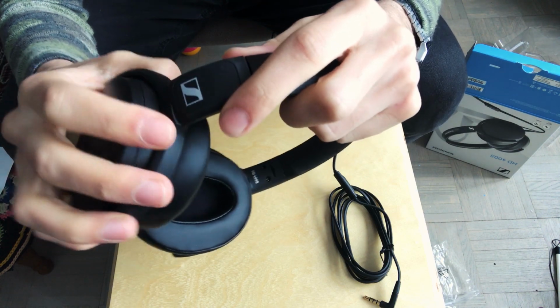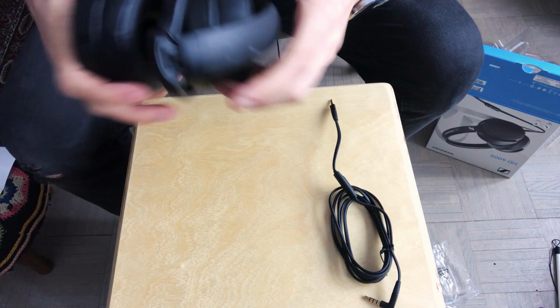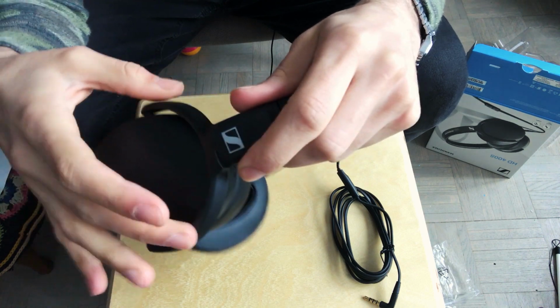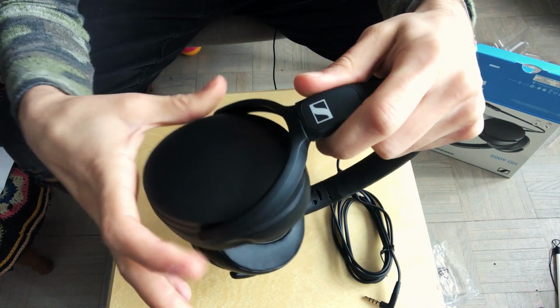At the base of that though, these headphones have some hinges, so they fold up, so they're super portable, which is really nice. And then additionally there's another little hinge that connects to the yoke, and it lets this ear cup rock back and forth like that. And then of course the Y-shaped yoke connects to both sides of the ear cup itself, and that lets these headphones rock a little bit as well, so it can adapt to different head shapes.